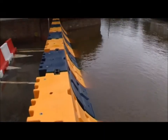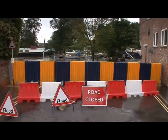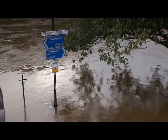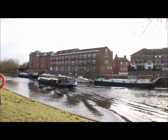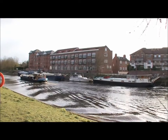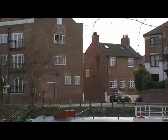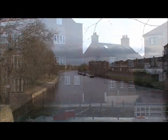A head of water approaching 0.7 metres was held back, although the system is actually designed to withstand a head of 1.5 metres. When the flood conditions subsided some days later, the barrier units were easily removed and returned to storage, ready for the next flood. Once the streets were cleared of debris left by the flood waters, the road was reopened to pedestrians and vehicle traffic.